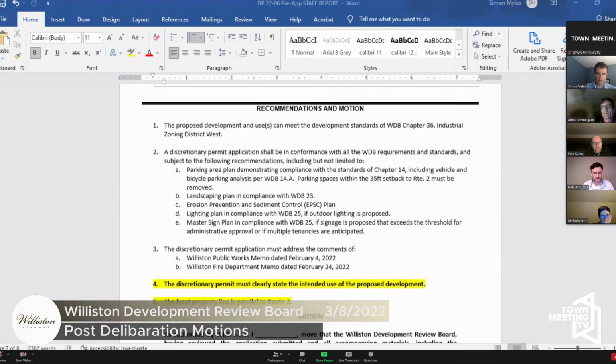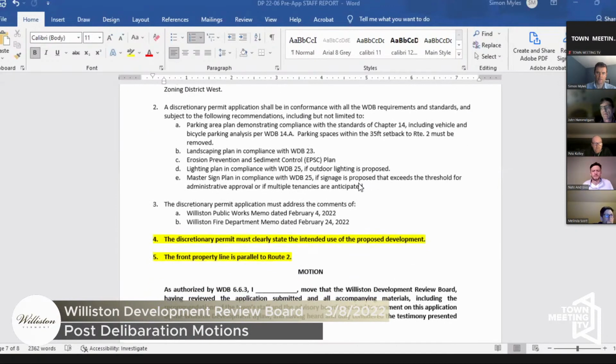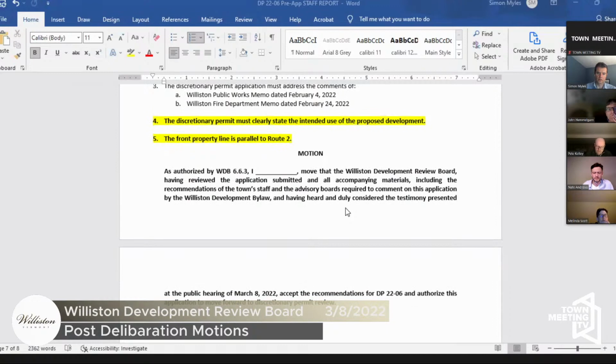Is there a motion? Yeah, Simon, would you mind putting up the notes? I should have written them down, but I didn't. No worries. Okay. As authorized by WDB 6.6.3, I, David Turner, move the Williston Development Review Board, having reviewed the application submitted and all accompanying materials, including the recommendations of the town staff and advisory boards required to comment on this application by the Williston Development Bylaw, and having heard and duly considered the testimony presented at the public hearing of March 8th, 2022, accept the recommendations for DP 22-06 and authorize this application to move forward to discretionary permit review.